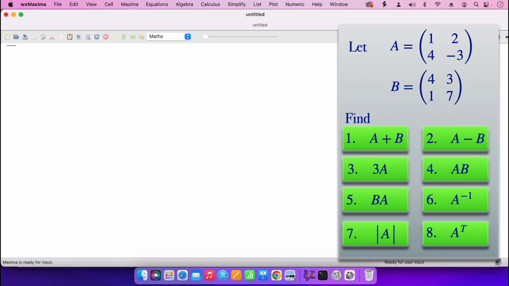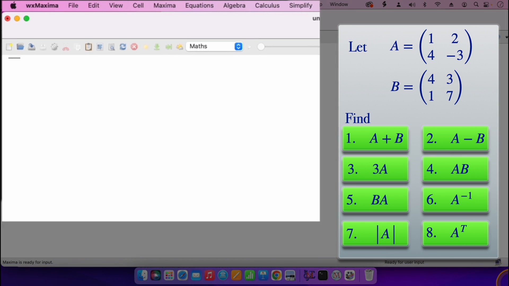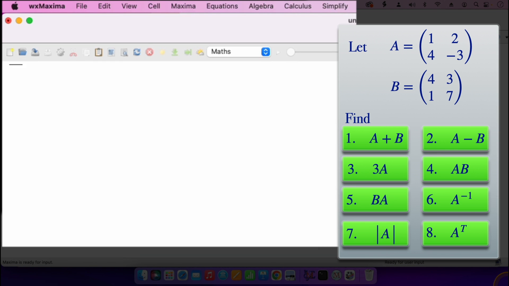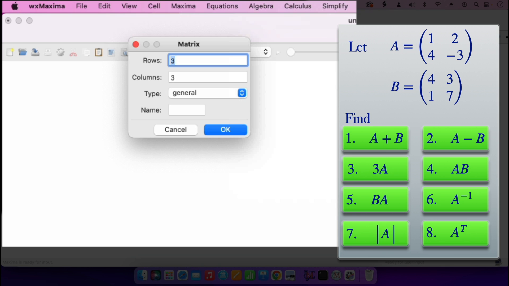The first step, given those two matrices A and B, I'll enter those matrices. To enter them, I'll go on top there to where it says Algebra. Then I click here, then I scroll to where it says enter matrix, and I click on enter matrix.